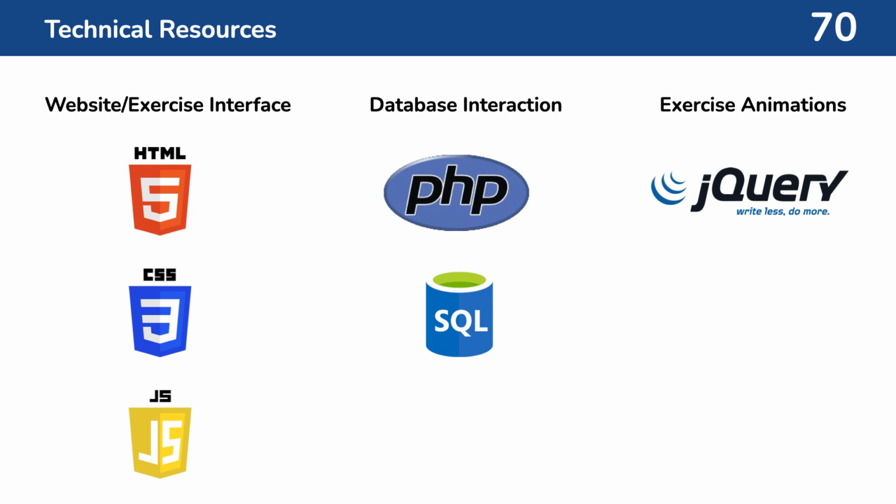To create the Cloud Autism application, I needed the following technical resources. For the Cloud Autism website and exercise pages, I can complete this portion with HTML, CSS, and JavaScript. For the rewards page and uploading custom reinforcements, I needed resources that can communicate with the database. PHP and SQL are my preferred resources in this regard. Finally, for any exercise animations like the pop-up stars, I can complete the task with jQuery.